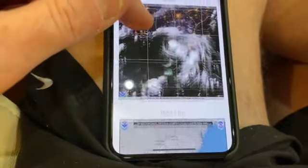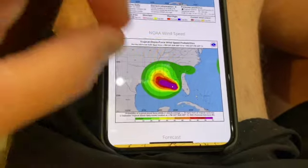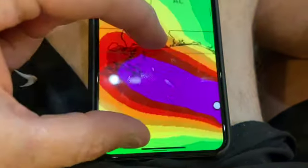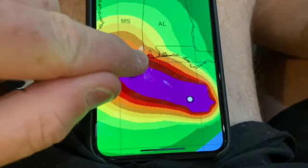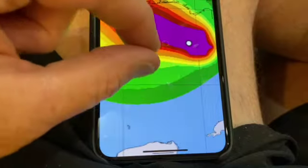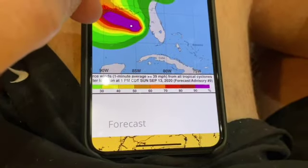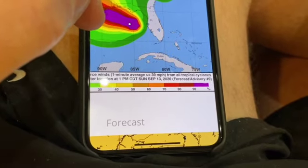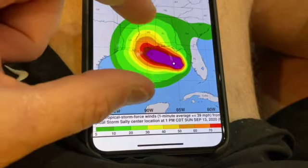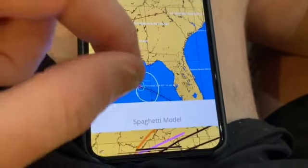So when you see that satellite picture, the current hurricane track here is interesting. This is the wind speeds that they predict to see. So you can see Mobile is right there. We're going to have orange and red here. And if we scroll down, orange and red, somewhere between 50 to 70 mile an hour winds. Worst case. That'll get dialed in a little bit. And you can see the current track.